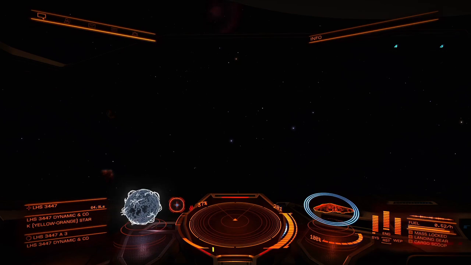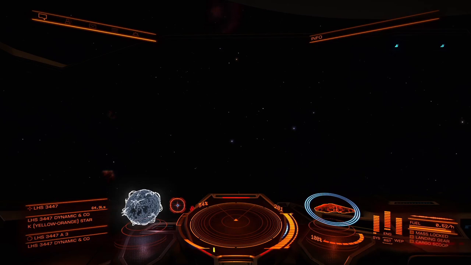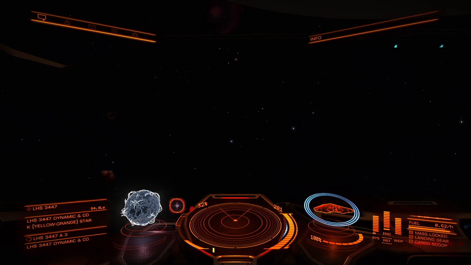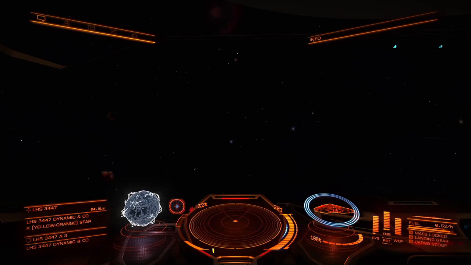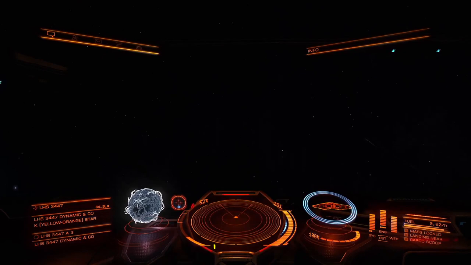How do I set my compass? Because apparently I have to set my compass to get the escape vector. How do I set my compass to align with the escape vector? Good God. Definitely know who I'm not asking advice from.